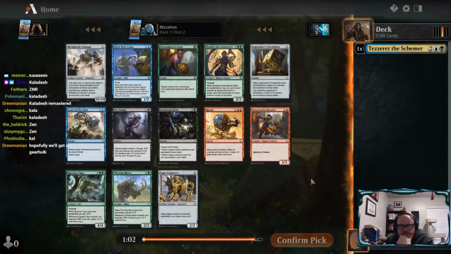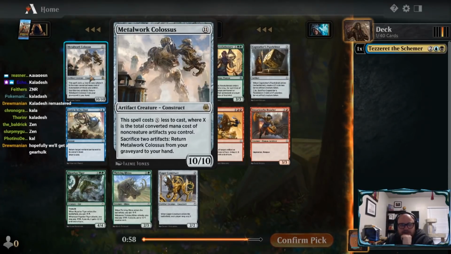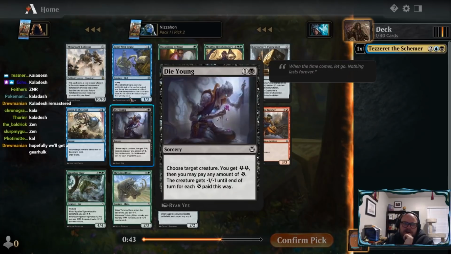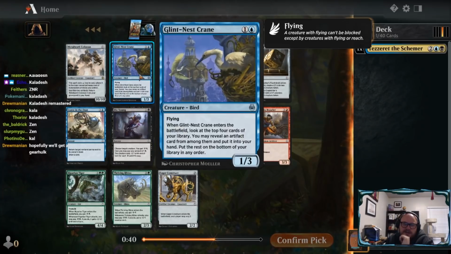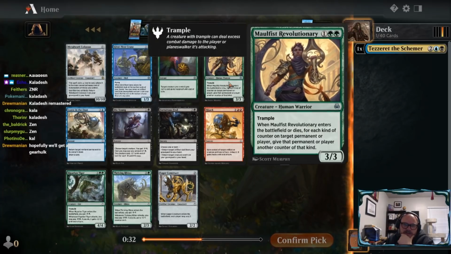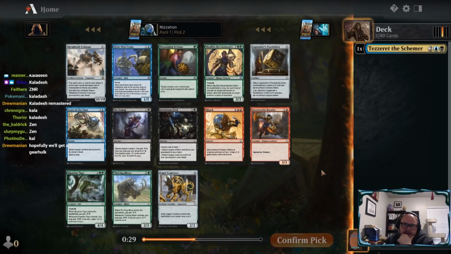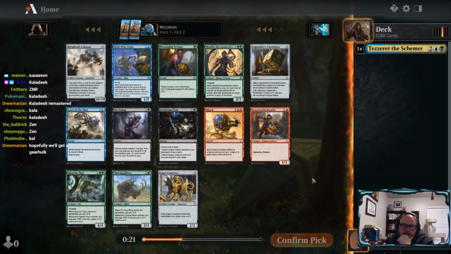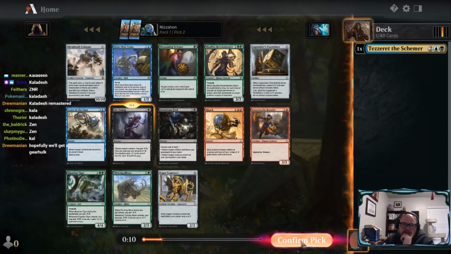Seems like too much fun. Okay, so here we have an interesting choice. If we're going to shove a bunch of artifacts into our deck, Metal Colossus might be worth it. They have to be non-creature artifacts to reduce its cost, unfortunately, so that does make it a little harder. It may be better to just grab Die Young or Glint Nest Crane. Glint Nest Crane is an artifact payoff, and Die Young is a reasonable removal spell. Maulfist Revolutionary, if we'd taken that first pick card, would probably be what we take here if we weren't sort of being silly here with Tezzeret. We could also just grab an artifact if we wanted to go really hard into artifacts, I guess. I feel like these sorts of things are going to wheel for us, is the interesting thing. I think we'll grab Die Young here.